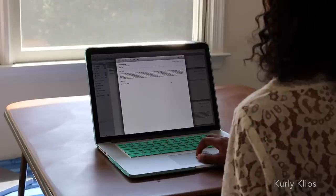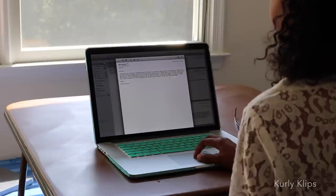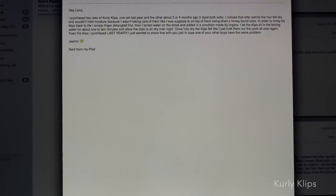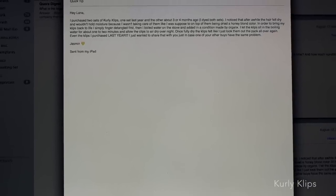In order to bring my clips back to life, I simply finger detangled first, then I boiled water on the stove and added in a conditioner made by Organics. I let the clips sit in the boiling water for about 1 to 2 minutes and allowed the clips to air dry overnight. Once fully dry, the clips felt like I had just taken them out of the package all over again, even the clips I purchased last year. I just want to share that with you, just in case one of your other buyers has the same problem. Jasmine.